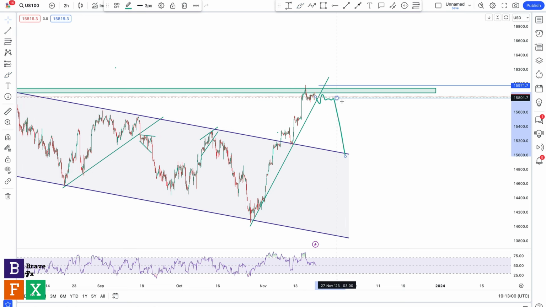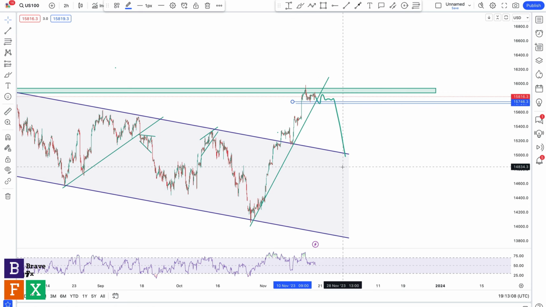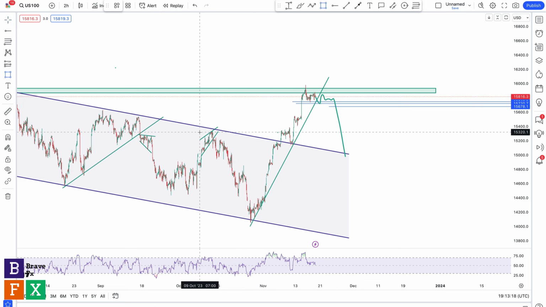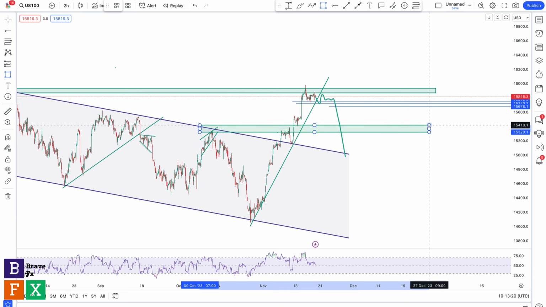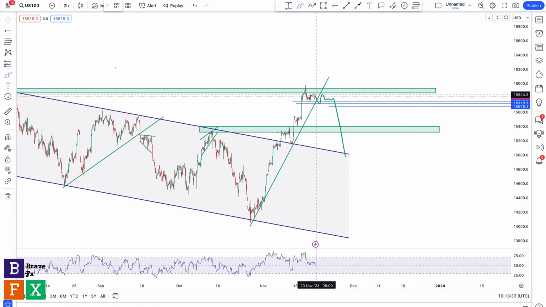So the support level is going to look like this, giving you a base, and then if we take out our support level, you could go short. Very risky. I wouldn't recommend this because you wouldn't know when the market is going to reverse. A possible price level to set your take profit would be around this range. This would be where I would consider taking profits if I was to go short, but I wouldn't be doing that. I'm only going to look forward to the bullish case scenario, which is waiting for a consolidation over here and then a bullish breakout.